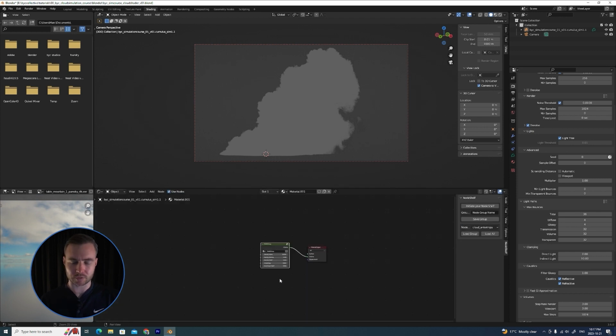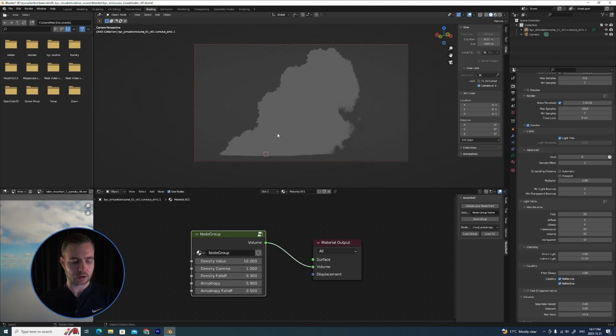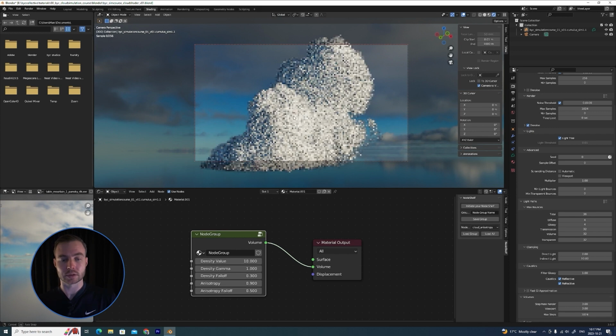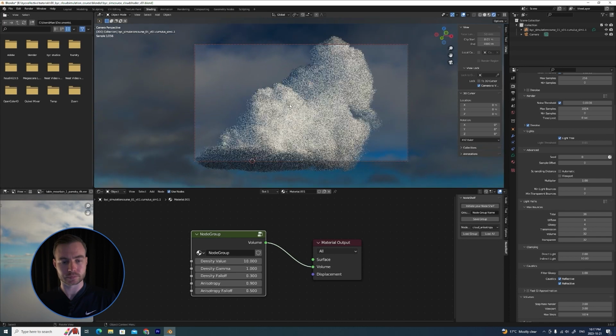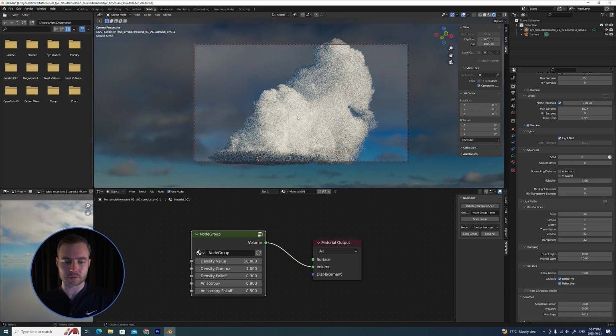If we jump up to the top level, we can now play around with these values pretty easily. And if we hit Z and then go to rendered, now we are starting to get some really good looking results. Let's do a couple of renders to really check out our details. So I'm just going to tumble around here. You can see that we're starting to get some really nice surface detail.